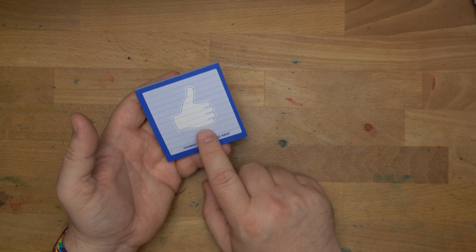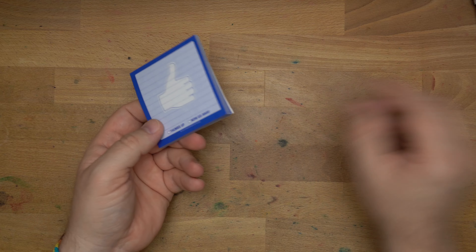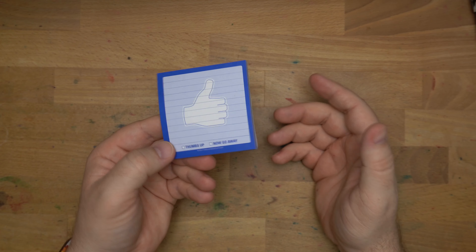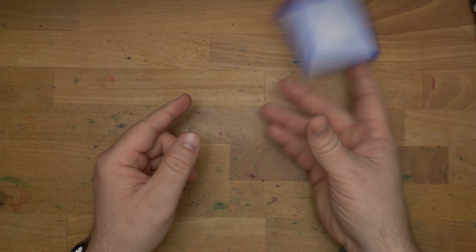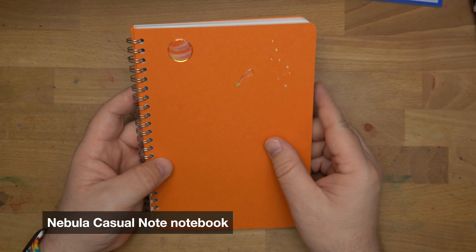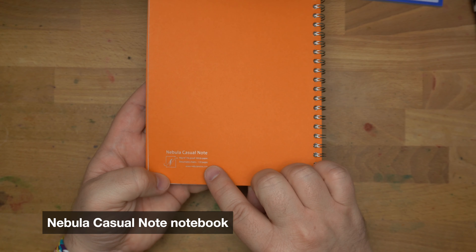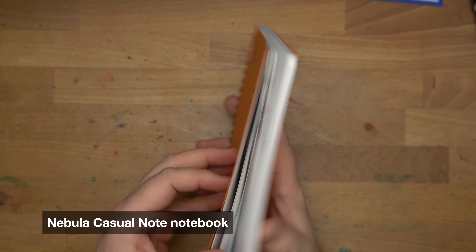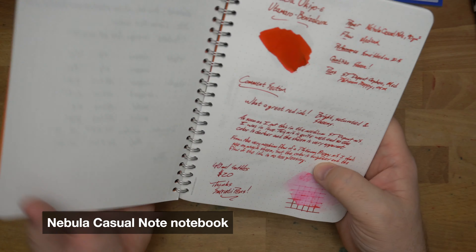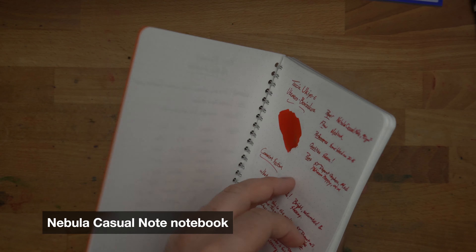A couple of paper things. You all know I love to rotate through Post-it notes. I've been using these — I had these Post-its a while ago and decided to break them out. These are little sticky notes from Knock Knock Stuff dot com. You find them in novelty stores and that kind of jazz. They're fun, but let me tell you, these are just not any good for fountain pens. They bleed and they feather and they spread — I wouldn't even use a rollerball on them really. These are basically ballpoint, probably gel pen, notes only. So I don't use them as much as I use regular Post-its because they just don't work well with fountain pens. Keep your ballpoints on these — thumbs up to the design, but the paper quality — no.